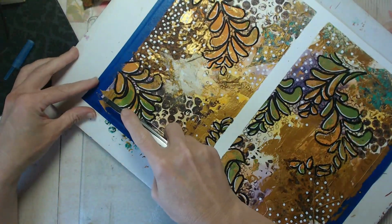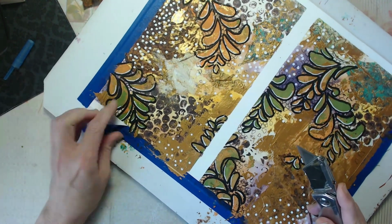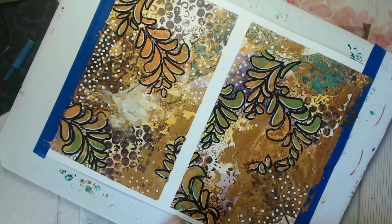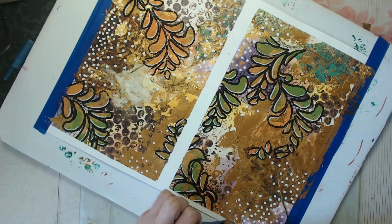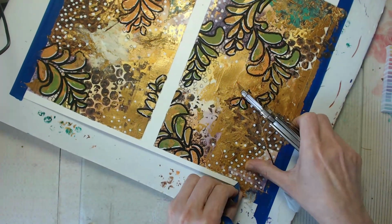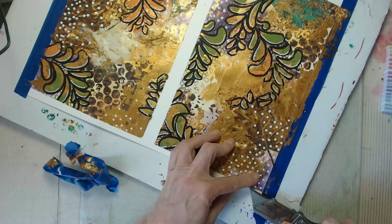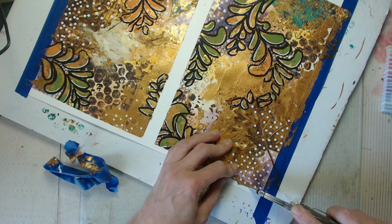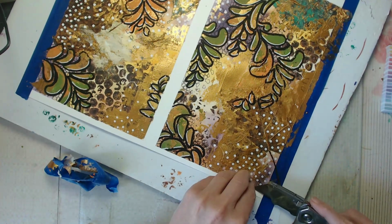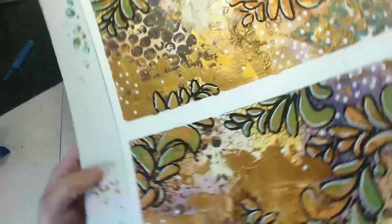But look at how, I'm so excited. Look at how great it looks. I'm so pleased. I almost gave up on this piece. I literally almost said, when it was drying and I was getting ready to come back and revisit it after I'd walked away for a while, maybe I'll just cut them up into little circles or squares or something, and I'll just start a new piece. But then I said, well, let me just add these couple other details and see what happens. So there you go. Just taking it a little bit farther can make a total difference. I really love this piece. I'm really shocked at how much I'm loving it.